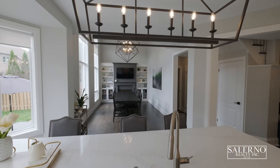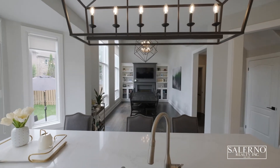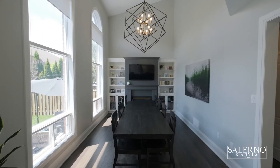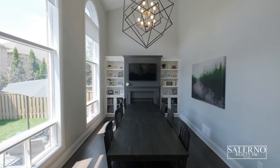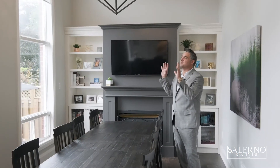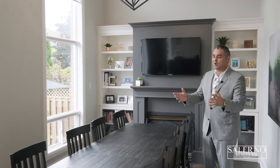The flooring in this home features beautiful 24 by 24 porcelain tiles in the kitchen and in the foyer. You also have incredible seven inch hand scraped hardwood and seven and a quarter inch baseboards. The floor flows from the kitchen right into the eating area, which is open to above, so there's tons of natural light coming from these big, beautiful windows with custom window coverings.